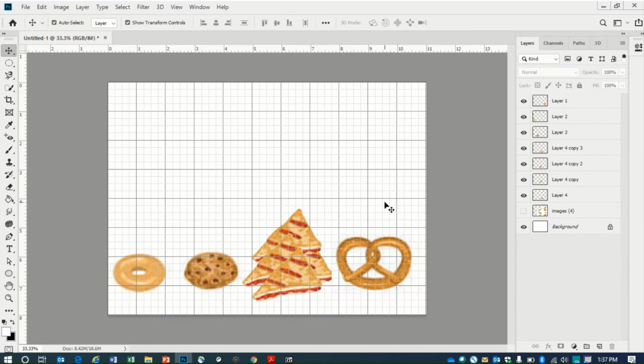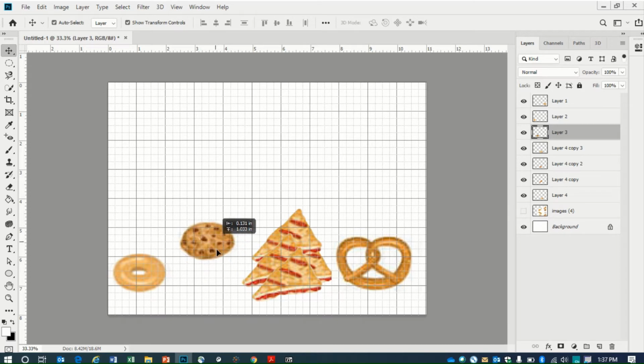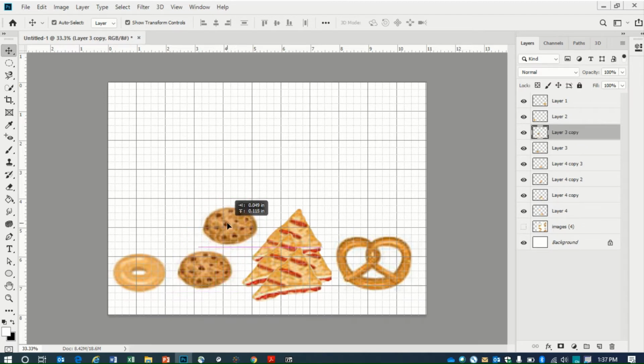Now sometimes what happens is that you have this cookie over here, right? And now you want to make another copy of it. So I'm again using Alt and left mouse button and then dragging it out. So I have made a copy of it. But what I want this time, I want their faces to be changed, right? So I want to flip the object.